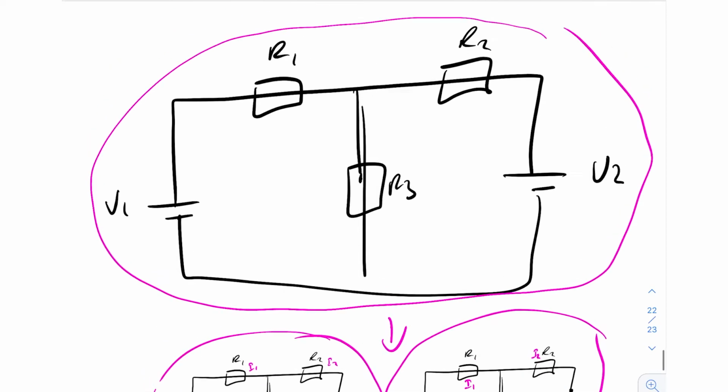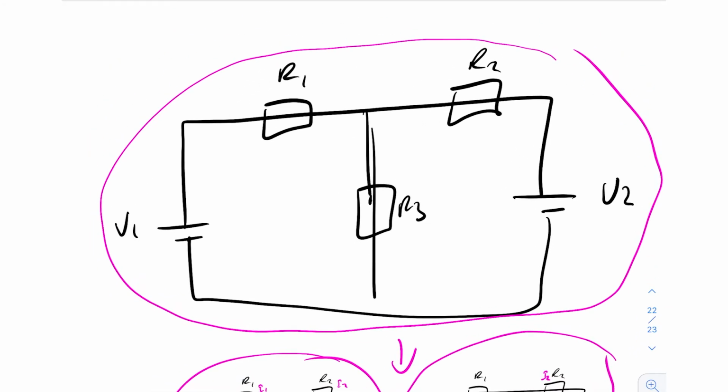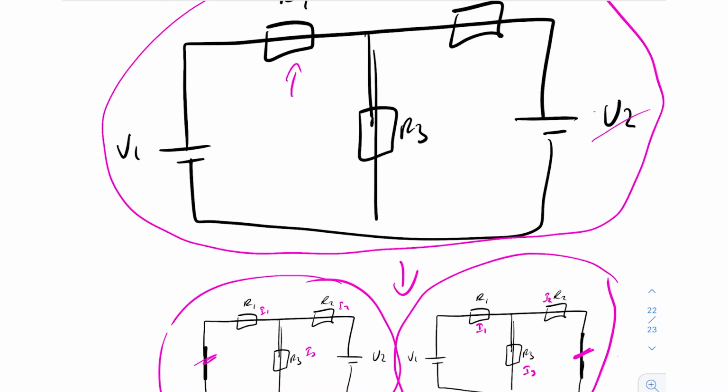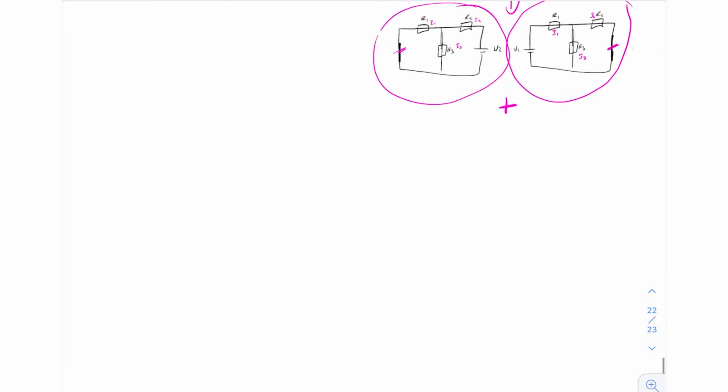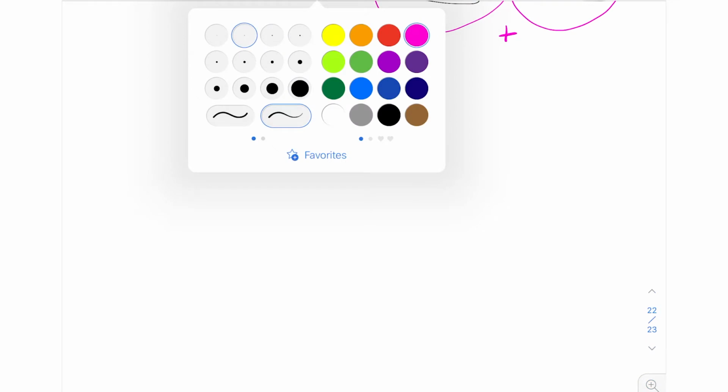It's one of those ones where it's super obvious if you think about it. And if I asked you to work out the voltages of this circuit without you knowing any of the other skills, your mind would probably come to it anyway. You'd probably think about it and go, you know what, yeah, I could just do this. Just remove one of the voltages, calculate what the current is in there, then remove this one, then calculate the current now in this one, add the two together, and you've got a total current. So if that still doesn't make sense, don't worry about it. It will start to make sense when we go through it.